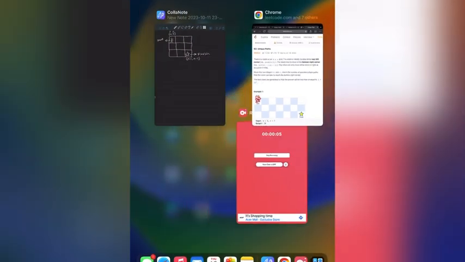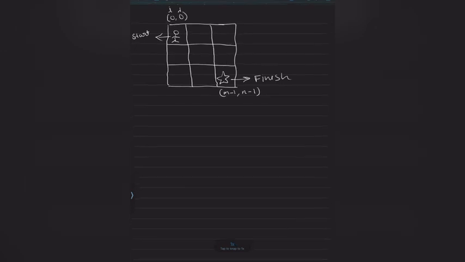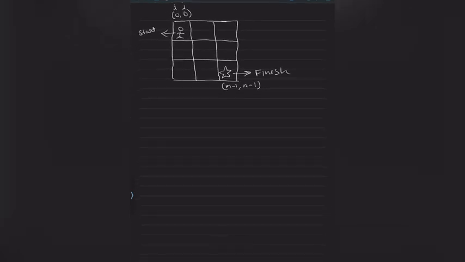So let's see with our example. I've created this small matrix, and this is our robot. He can either go in the right direction or in the down direction, and he wants to go to this final position. This is the goal of the robot. Now, what are the possible paths? This is one possible path, and this is another possible path. The robot can take this path to reach his goal, and also this robot can take this other path to reach his goal.